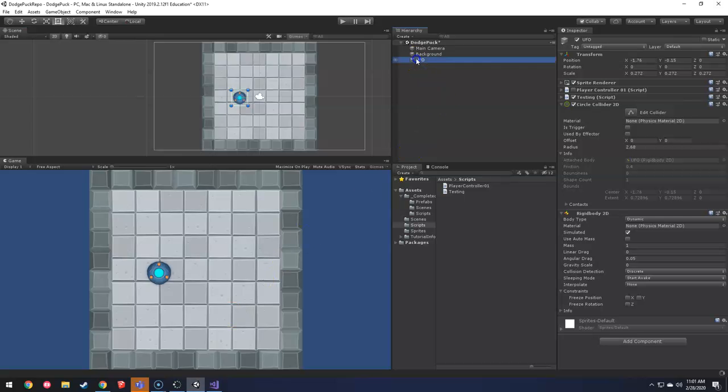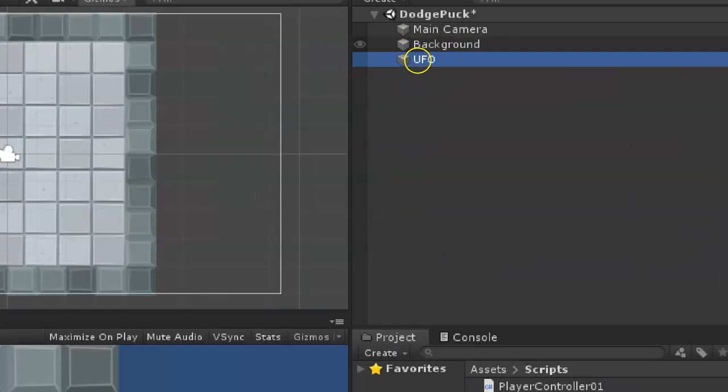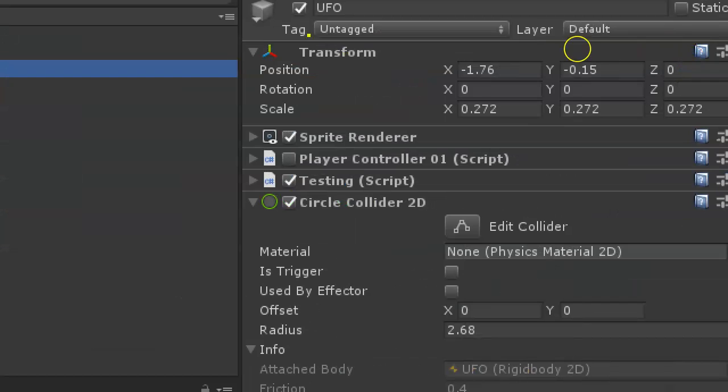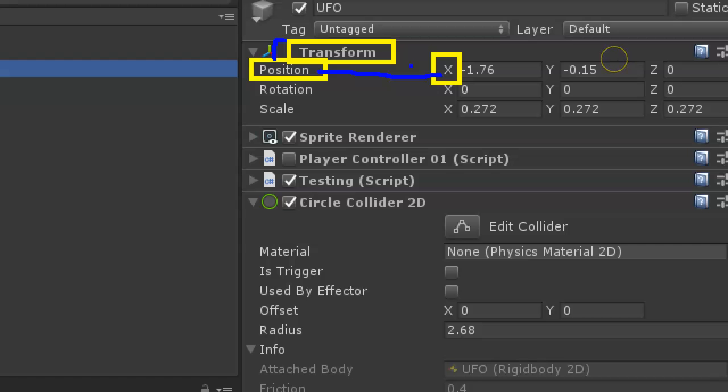This will make more sense if you see it here. If my UFO, because the code we're writing is on the UFO, we're going to say if my transform position X, it's kind of like diving from transform into position, from position into X. And the way we dive into those is with a dot.